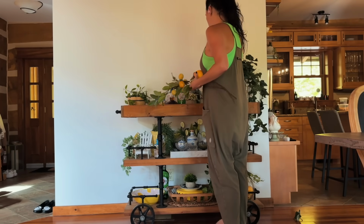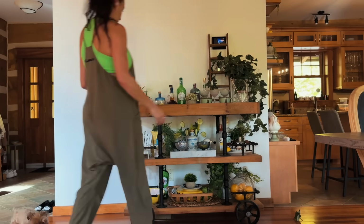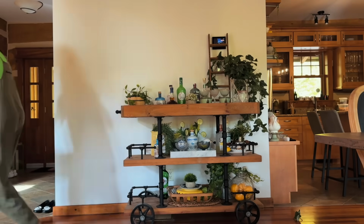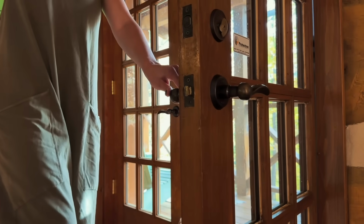So here's what I decided to do. Obviously, the summer stuff had to come down off of the bar cart. I kind of do the same theme every year. I do like a limoncello Italian style kind of theme.